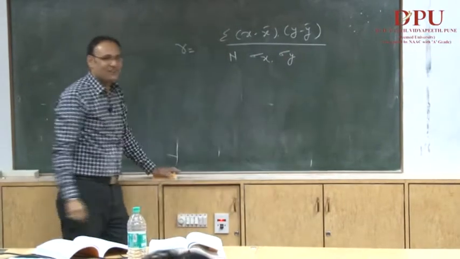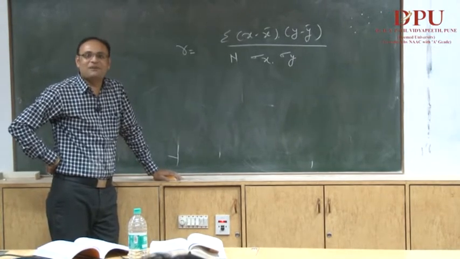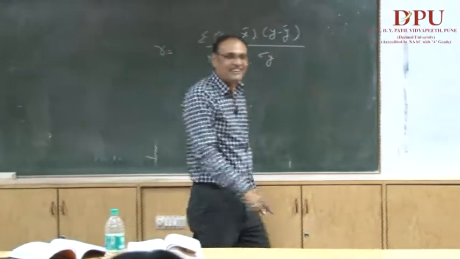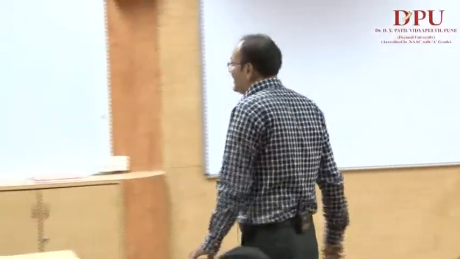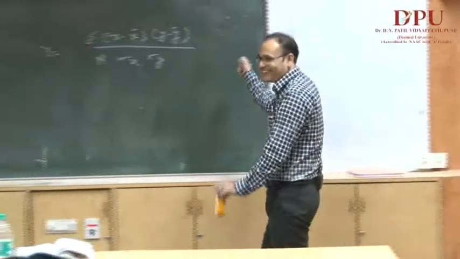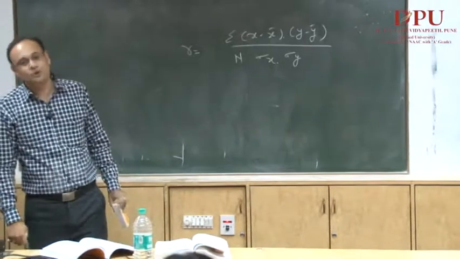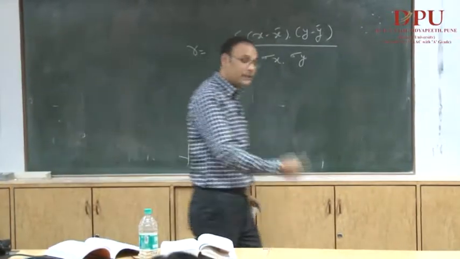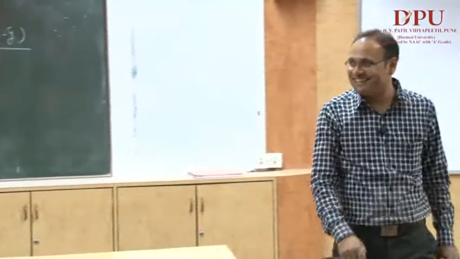This is called correlation. Sigma x and sigma y are nothing but the standard deviations of x and y. So what do we need to calculate? First you need to calculate x bar, then the standard deviation of x, then the standard deviation of y, then do these calculations, and then r comes. And r has to lie between minus 1 and plus 1. If your r is more than 1, it means you are doing the wrong calculation. Check your calculation once again. Alright? So this is what we call r.